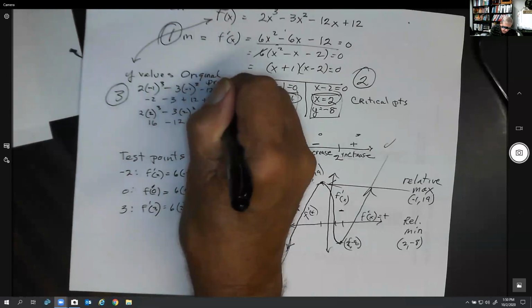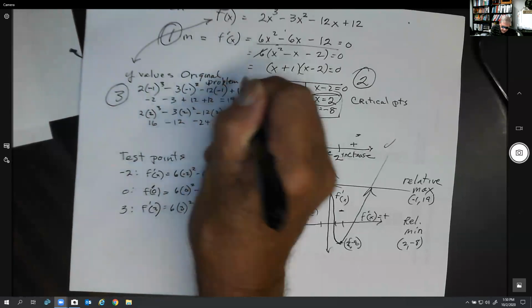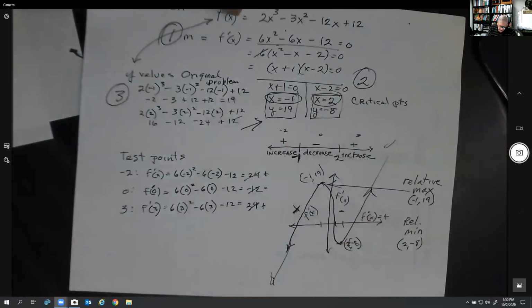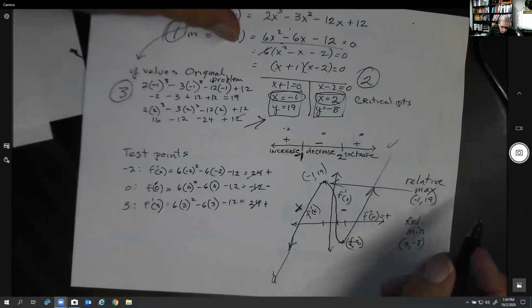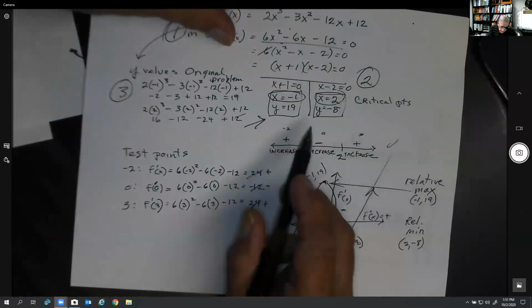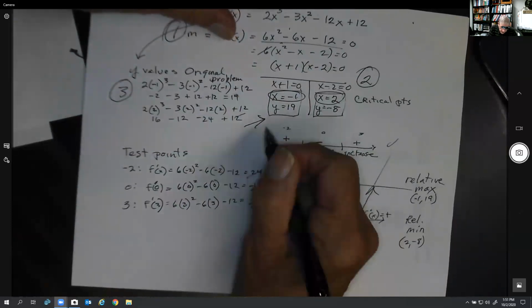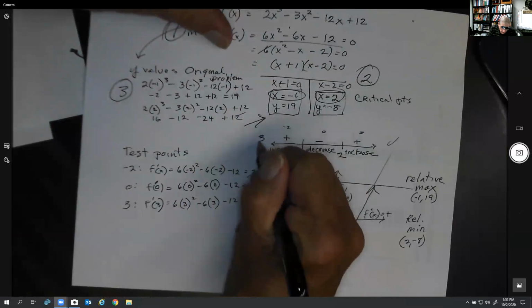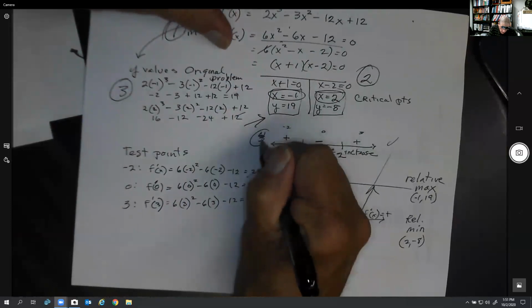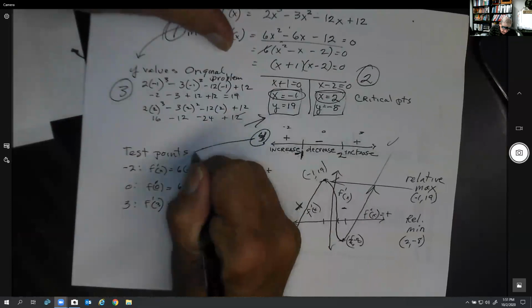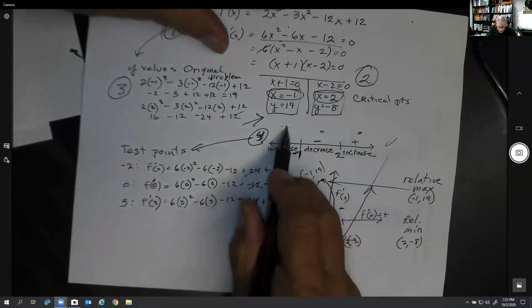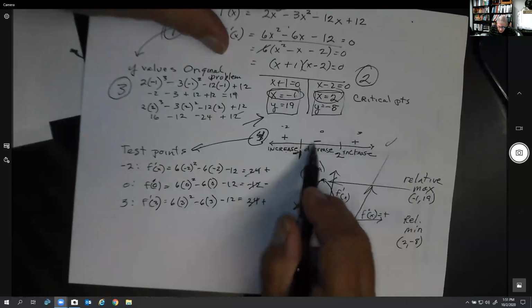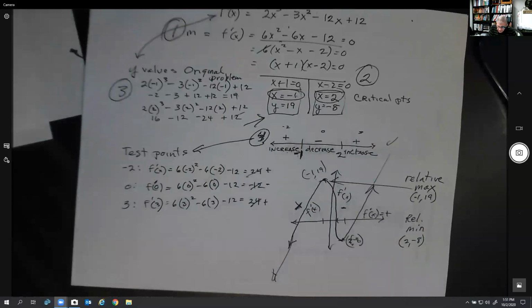Because I know when I first started doing this, I used to put them into the first derivative and things came out crazy and you go nuts. Step number three, I wrote these down and then this is step number four, I developed some test points. And I tested out those points. I just randomly picked numbers in these intervals and I tested them.